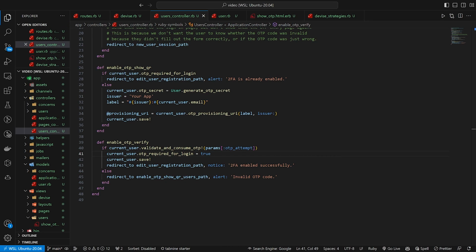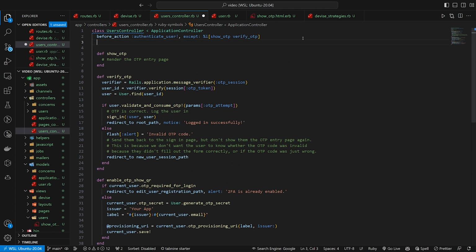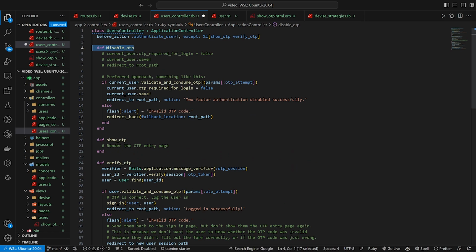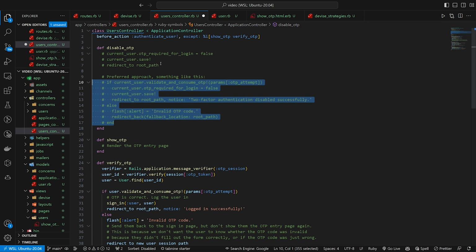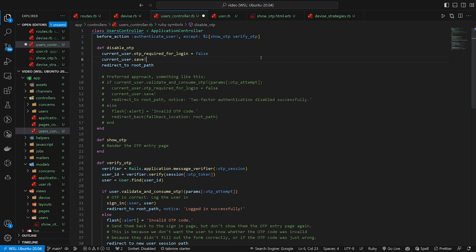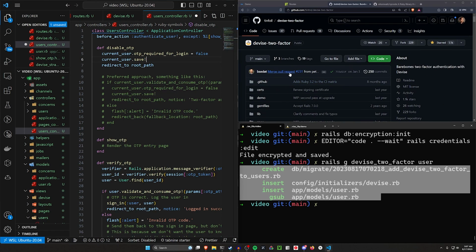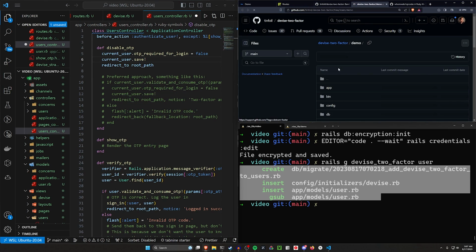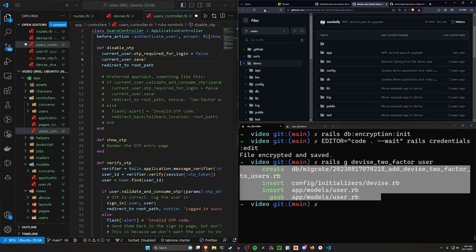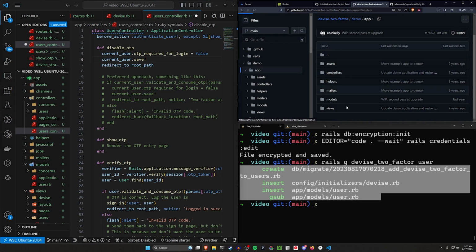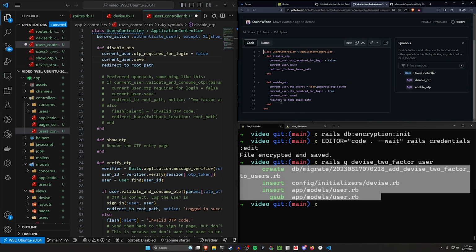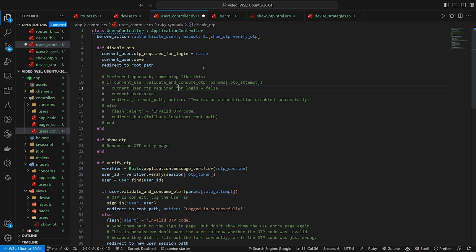So again, that's a lot of weird stuff happening here, but this is kind of just how I got it to work. Up here, we're going to have the disable OTP path, which has two approaches. The first one I got working was just this one, which is coming from the two-factor app. If you come into the demo, you can actually see how they get that login with OTP in the login or the new session route. They do that in here with the app. I think it's controllers, and it's going to be a users controller. You can see in here they had an enable and a disable OTP. So if you just want to do this very basic, where you have a button that enables it and disables it, this is a good demo to look at. And I kind of just built off of it.